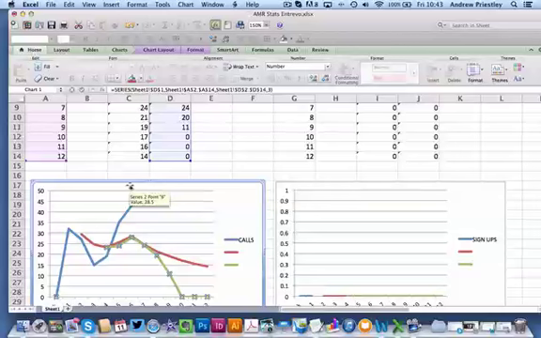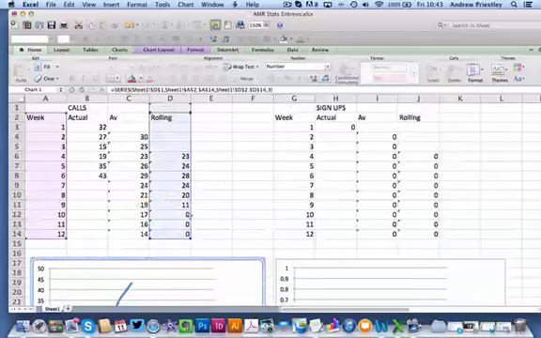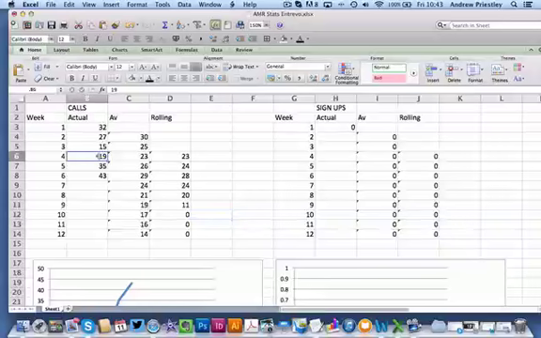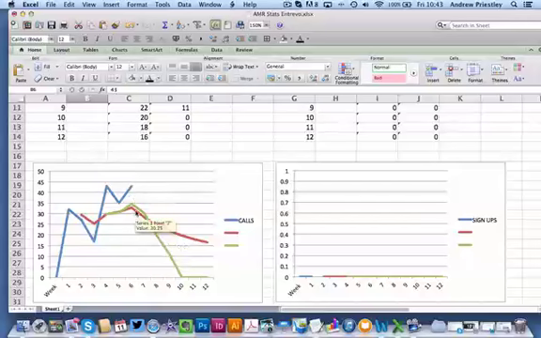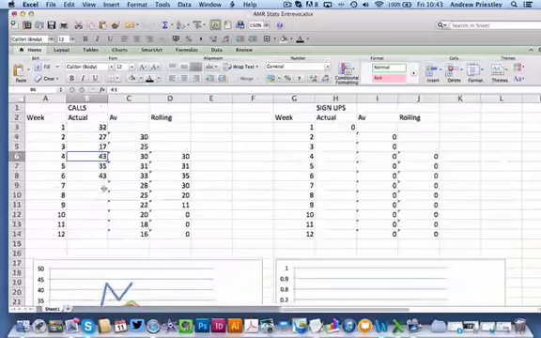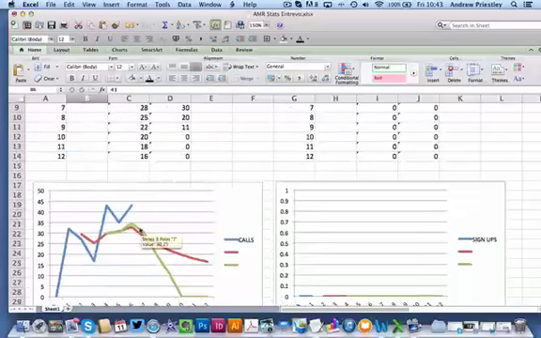Let's just tweak some of these numbers so you can see what happens. Let's say that my call rate here, I'll change this one up to 43, for example, and I'll change this one up to, say, 17. You can now see that the average number of calls is around the 33 mark, and our rolling average is about 35. So if I was just being tracked on calls alone, I'm actually overperforming because I'm above the average, which is probably where you want to be.